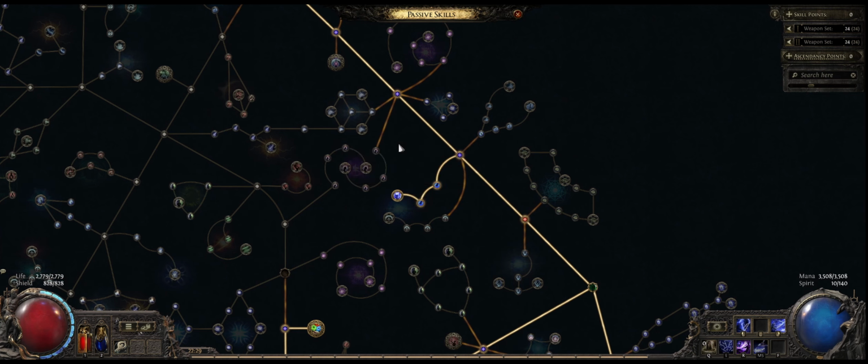And one thing that I want to note is I was trying mind over matter, but this node right here is hard to fit into the build right now, just because if we are doing pinnacle bosses and we take damage, it basically drains our entire mana pool and you can't attack. So beware, or be cautious in taking this.